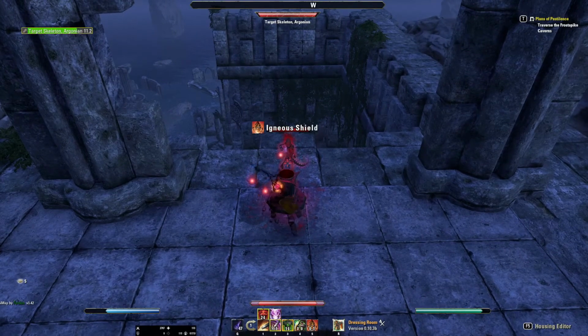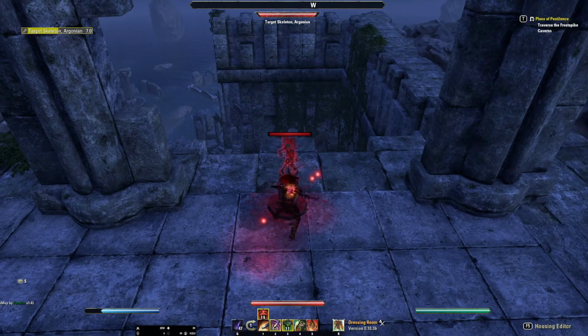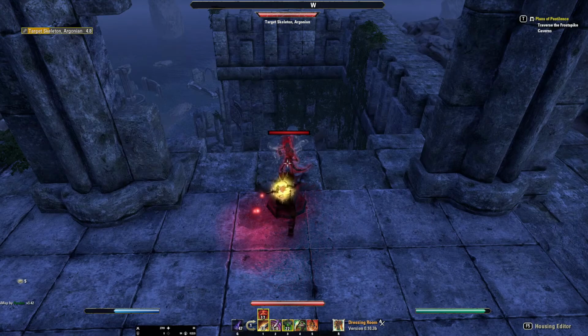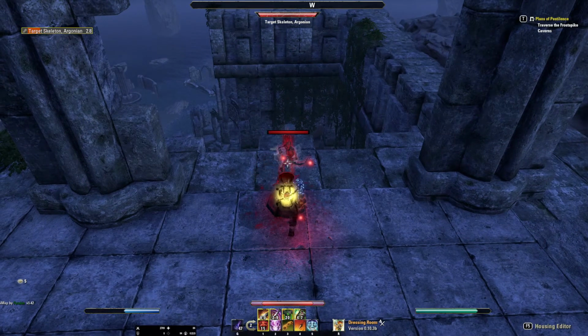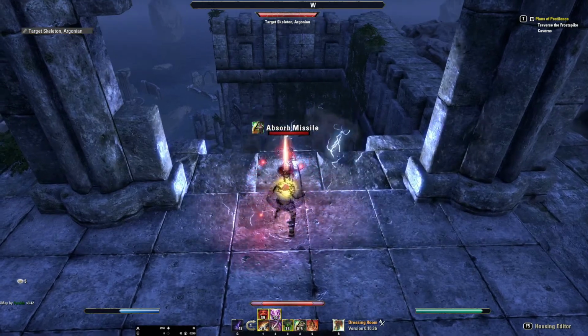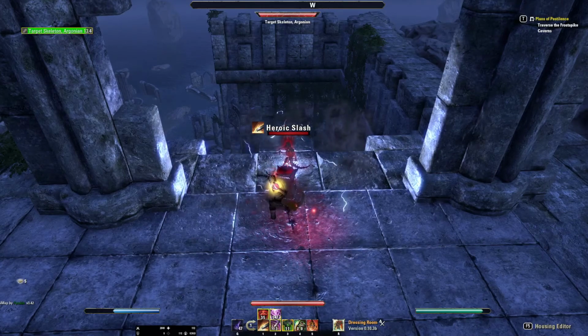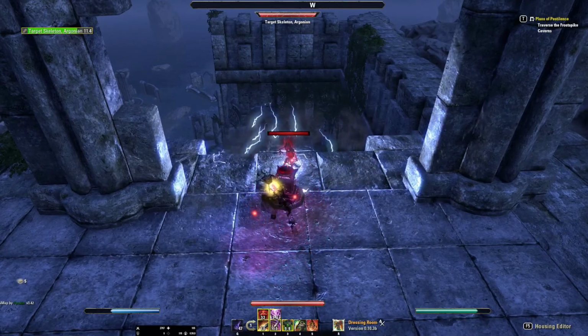Then I start with my buffs. I'll use Igneous Shield. Then I'll jump on the Absorb Missile right away after that. Now, when my health starts to dip a little bit, I'll start using Green's Dragon's Blood. If I have any adds at all that are running away from me, going towards a healer, or going to other people that aren't fighting right next to me, I'll pull them in with Unyielding Grip, or I'll use my Inner Rage to pull them.